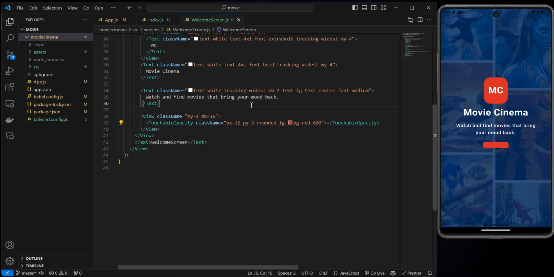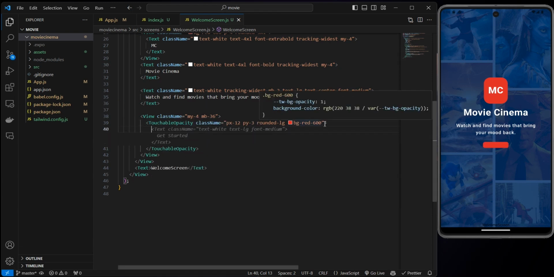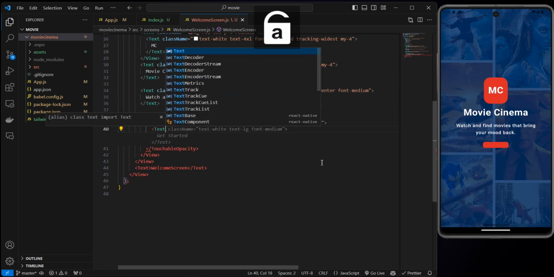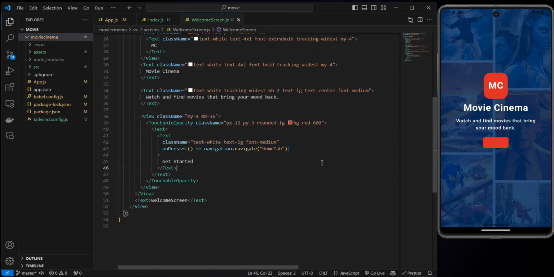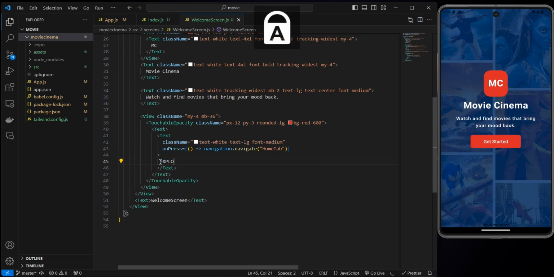So you save that, and you can see our button coming up one after the other. Also, we want a text here, and this text is going to say explore, not get started, sorry. We're going to say explore. Explore. And on press is going to take us to the home tab.